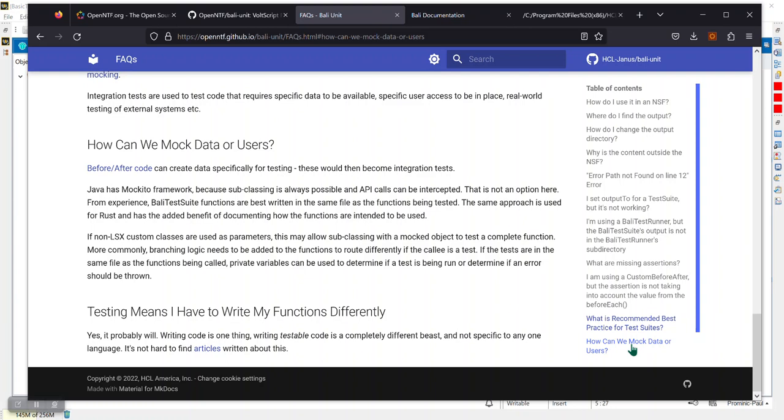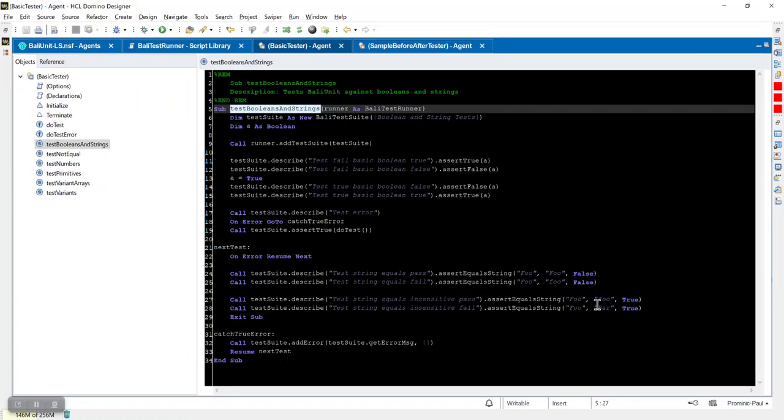So the way that I've found that works is to put your test suite code in the same place as the code that you're testing.